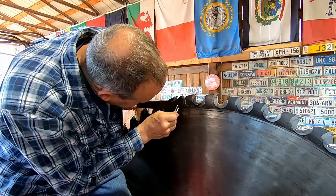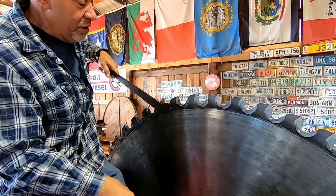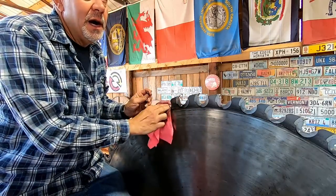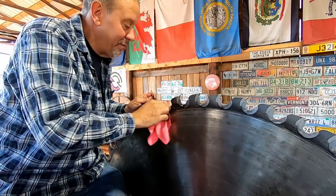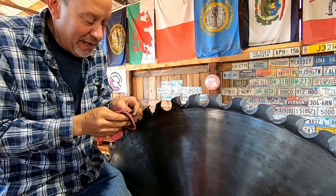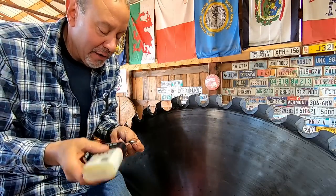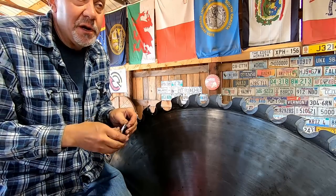Someone — I can't remember the gentleman's name — said he bought a boom plaque and asked if he could buy one of our worn saw bits to put on it. I'm going to give them away to anybody; if you want to stop out and see us sometime I'll give you a worn saw bit as a souvenir. I might just bring them to the bunion show this year — get yourself a genuine worn-out saw bit.